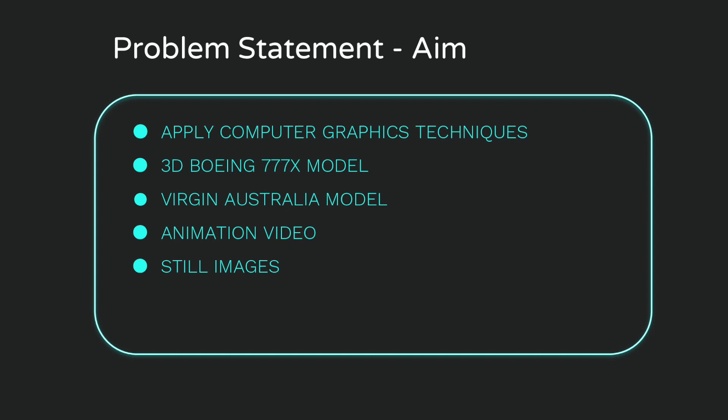The reason for conducting this project was that no 3D models exist for the Boeing 777X since the aircraft was recently created by Boeing. The animation model should contain a voiceover with facts and a 3D model of the aircraft itself in motion. This project has the potential to be used as a basic model that can be adapted by airlines and airport infrastructure designers to see how a scaled 777X would fit into the real world environment.